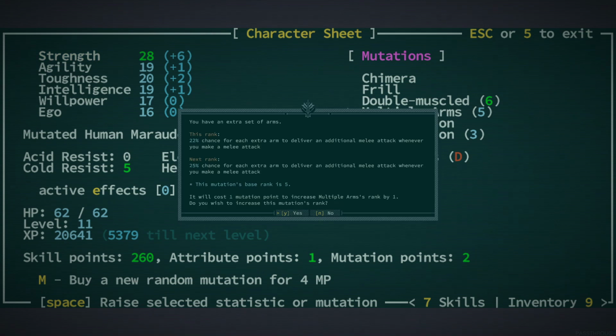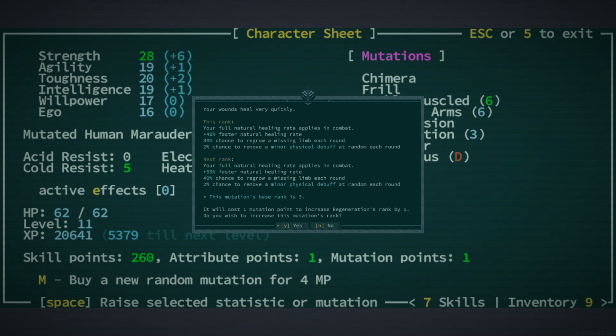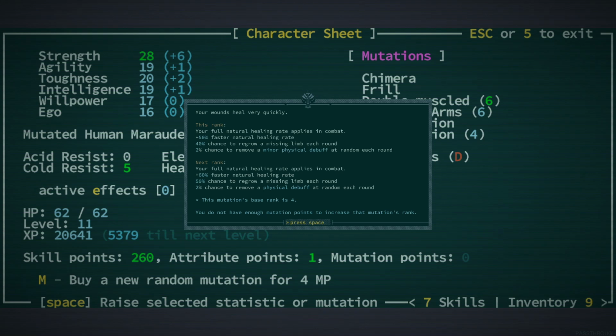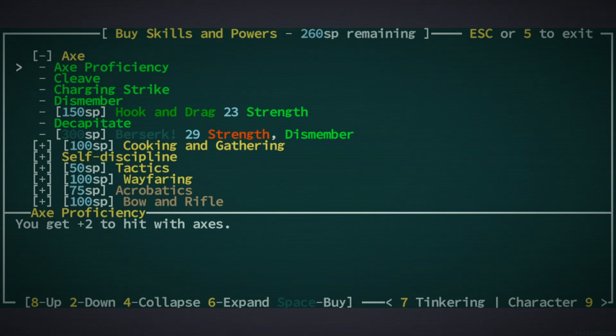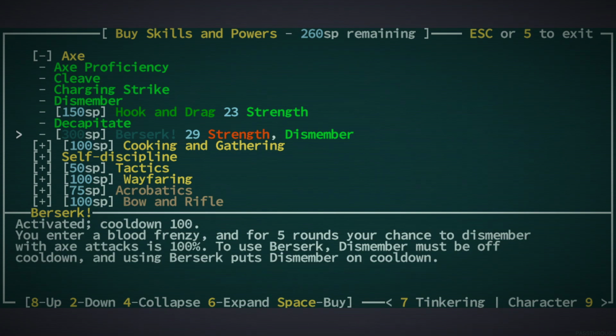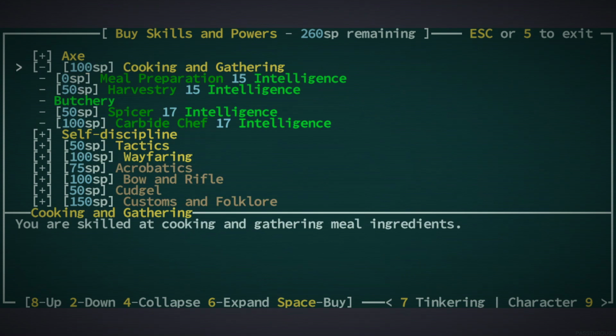Double muscled still cannot be leveled up anymore, but multiple arms can. And let's go with regeneration a bit faster. Yes, that's probably as high as I want to go with regeneration. It doesn't really need to go much higher than that. We have 260 points. Berserk is the next best one. I don't really like hook and drag too much. It doesn't seem like the best skill in the game.